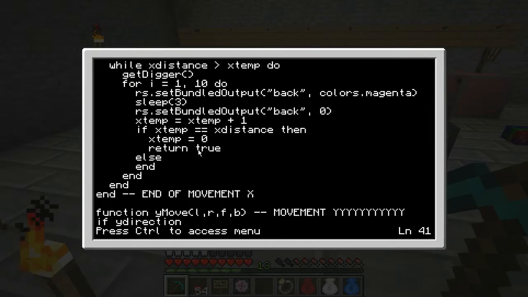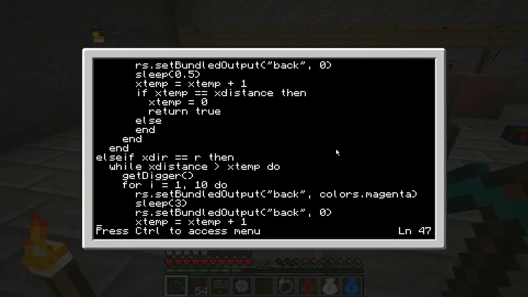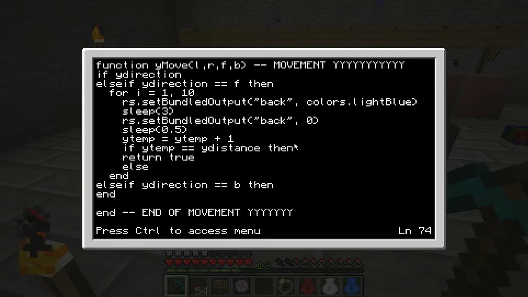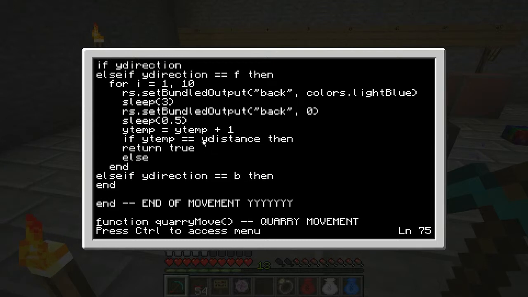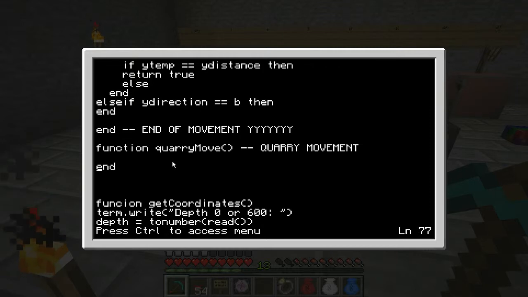And remember that Y temp is never reset. X temp is reset every time the criteria is met. The X temp is same as the distance. Then it shouldn't continue to dig in that direction. But the Y temp only continues up. So we want to check if the Y temp is smaller than 10 here for this for loop, we will exit this for loop at least. But then we don't know what to do. So that we should define in this query here. And now more variables will make more sense.